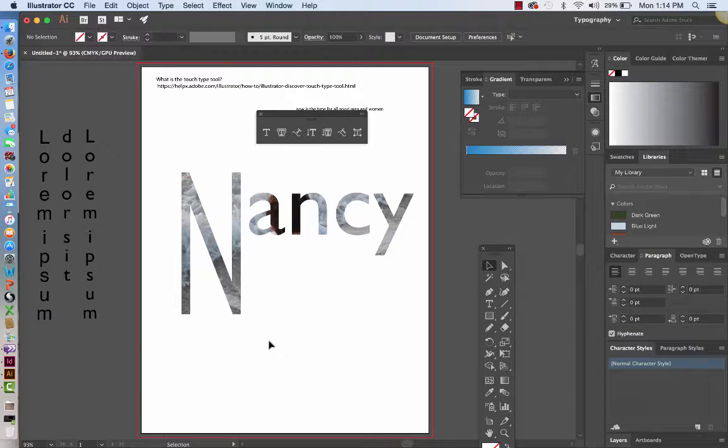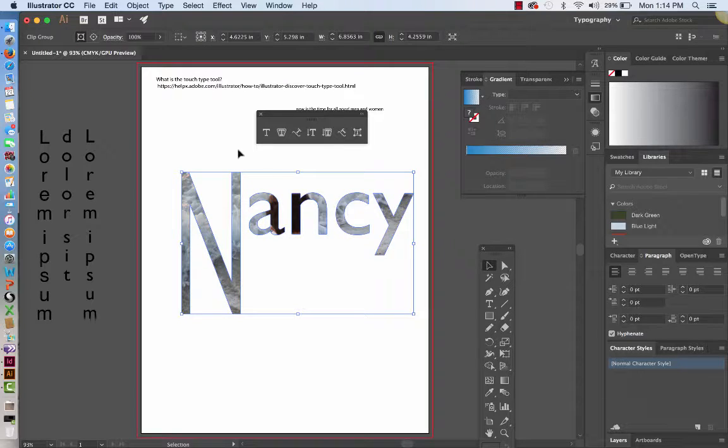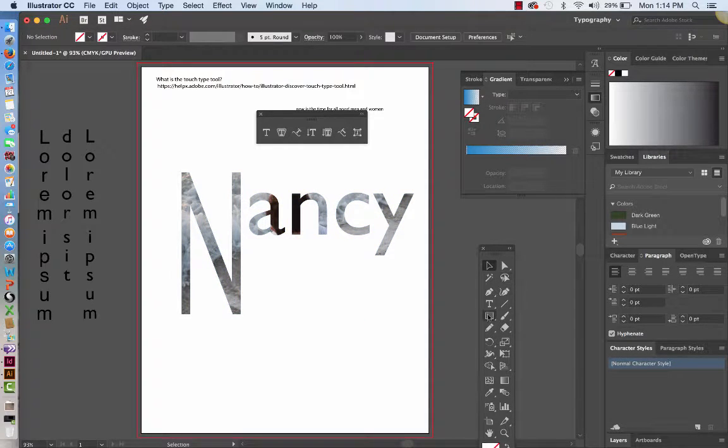All right, so that spends a little bit of time, gives you just enough information to be dangerous with the type panel and the type tool. If you have any questions or if you want me to demonstrate something else, I'll be happy to do that. Don't forget, you can put a stroke around your type as well. See that? If I had that with a background of blue, it might be kind of hard to read. Let's take a look at it so I can show you what I mean.